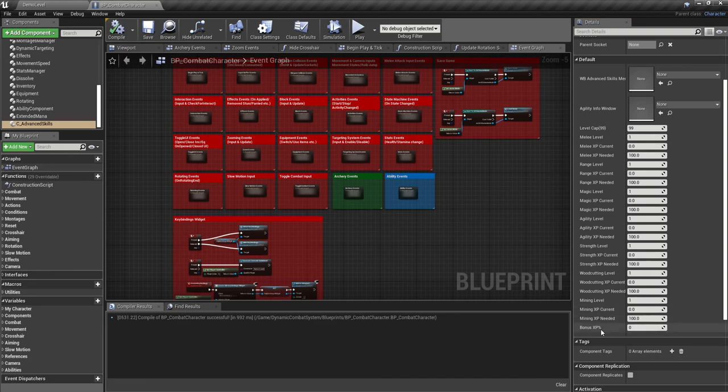And you've got the bonus XP here. If you set something here, it's going to be set all the time until you get a bonus XP item. It will add bonus XP and then it will remove it back to 0. It's not really meant to be set here, but it's just here. So that's usually best just kept as 0.